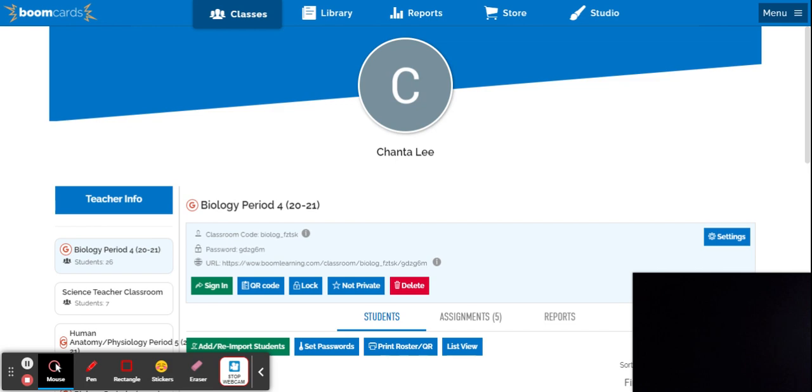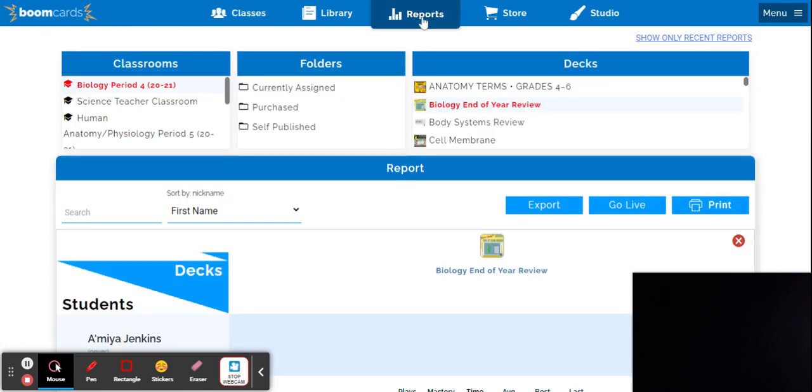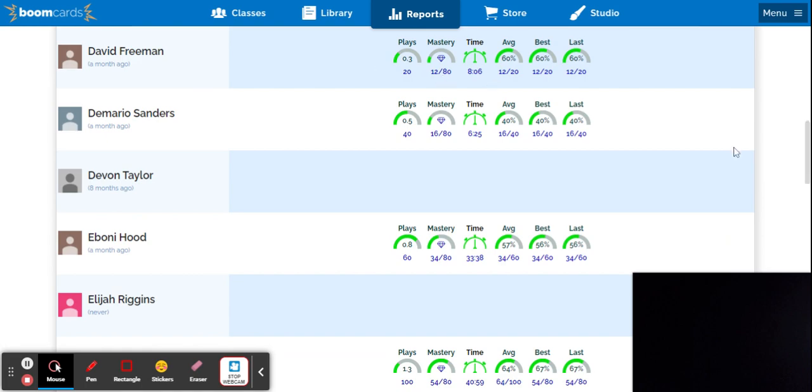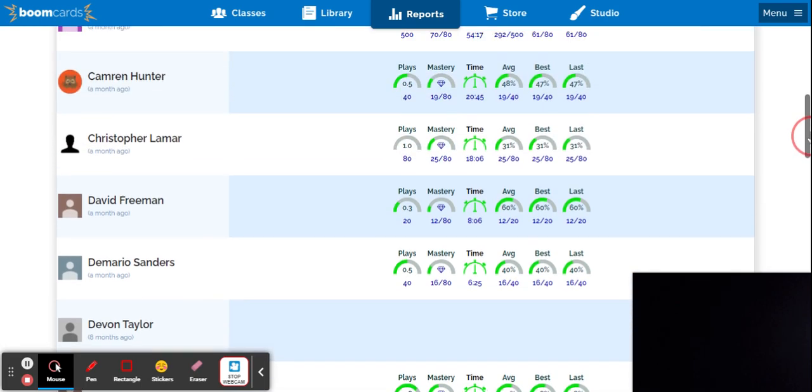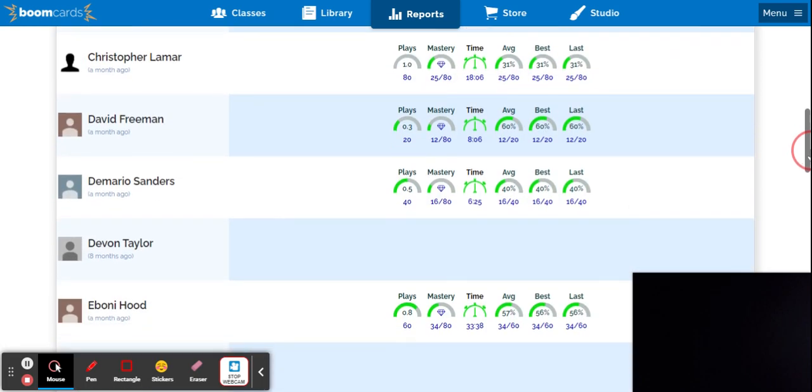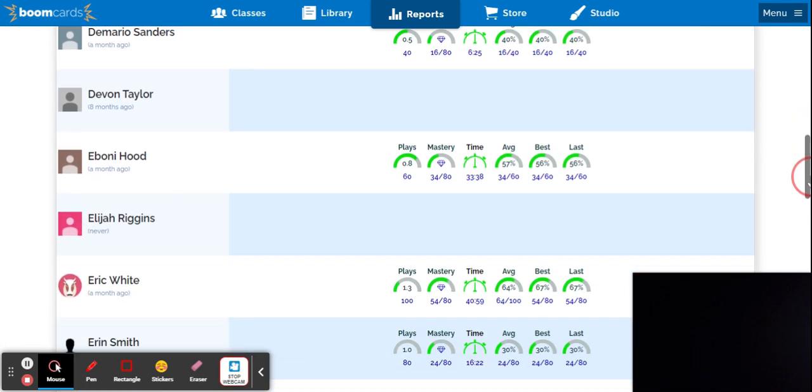It will increase activity of the students because they're working individually, and they can do this until they get it correctly. So with the Boom Cards, what I like a lot is that the teacher will get the data at the end. I'll see how long it took, how much mastery there was. So the data is given to the teacher. Also, the students can actually go over their own data.